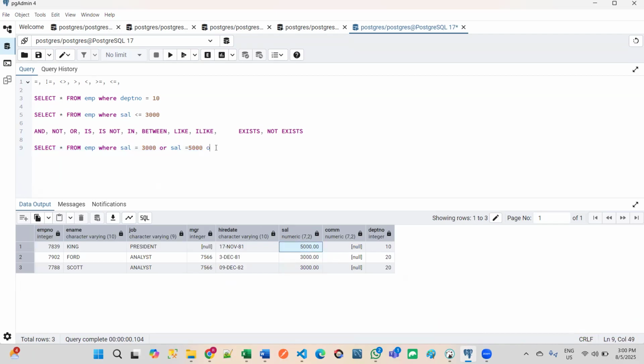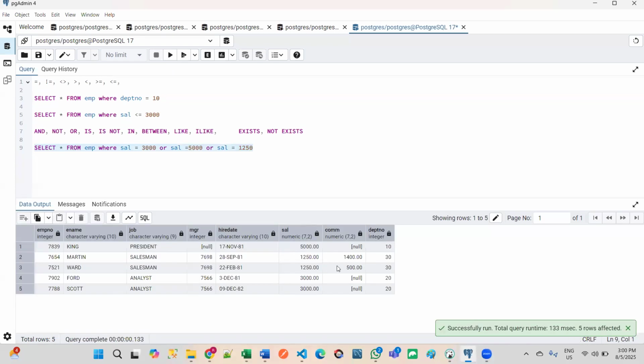Suppose I want to display the employees having 3,000, 5,000 and 1,250. Here we are using the OR operator for repetition of the salary values.